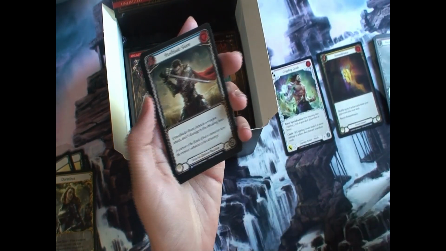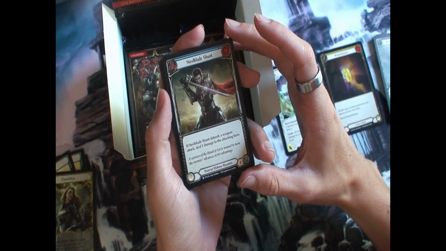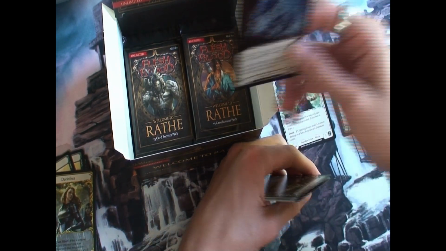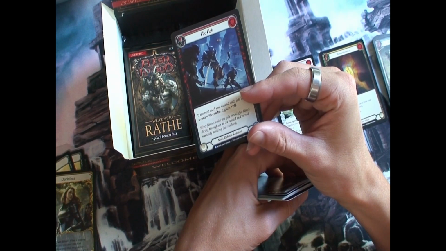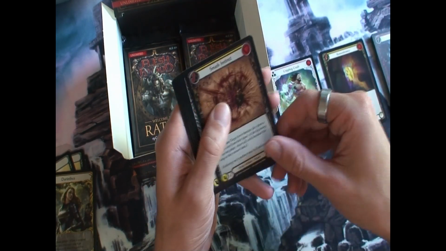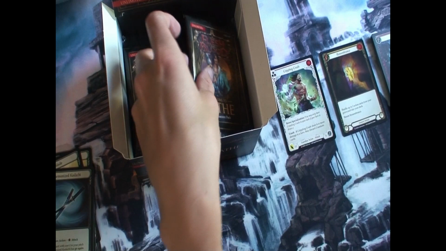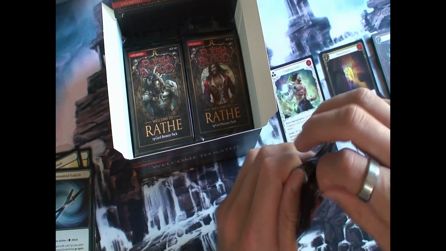Next pack, Steelblade Shunt in blue. Whoop. Jeez, I'm very good at holding onto cards. Red Flick Flack, and a yellow Smash Instinct. Two very good class-based defense reactions in that pack.